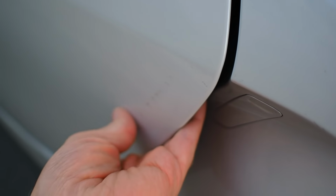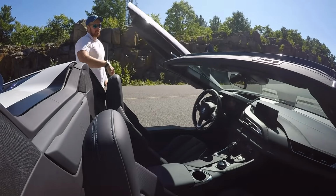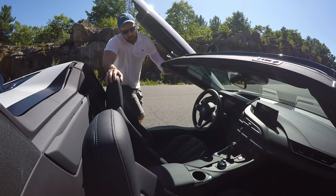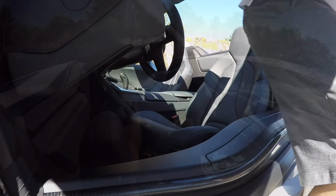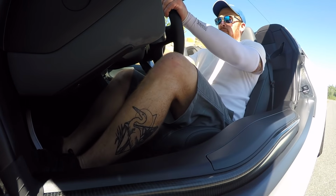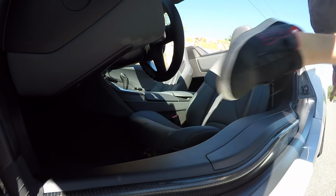But there's the getting in and out, which is the biggest thing about living with the i8. The door opening is incompatible with the shape of a human being, and if you try to get in the usual way, you'll take the edge of the A-pillar to the face. Go head first and you'll have to lie on the seat. It's easiest if you use the door sill as a bum slide, then swing your legs in. It's not easy or graceful, but you'll get used to it. Getting out is not quite as complicated, but does feel like you're being born again.